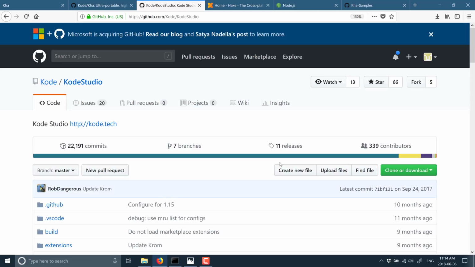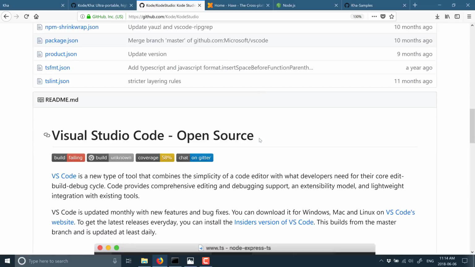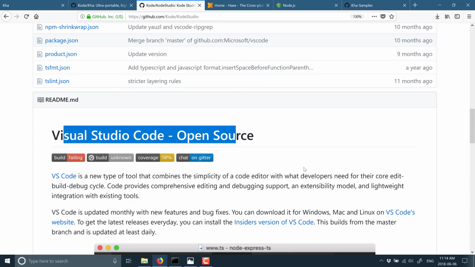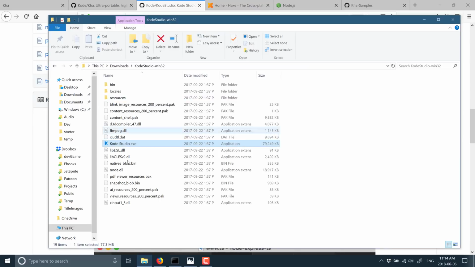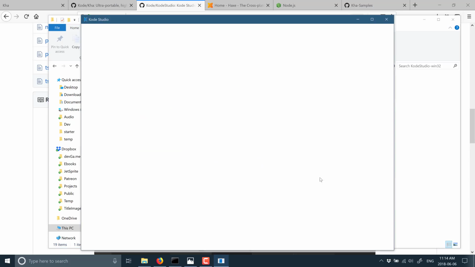And then the easiest way to get started using Ka is probably to download Code Studio. As I mentioned, Code Studio is a version of Visual Studio Code pre-configured for working with Ka. Now, you can also install Ka as an extension to Visual Studio Code, but I found it's not one-to-one for functionality. I actually ran into a couple of errors and problems when I used Visual Studio Code that I didn't run into when I used their own IDE, this Code Studio. And running it is simple enough. Just download it, extract it out, and then run the executable inside of it.